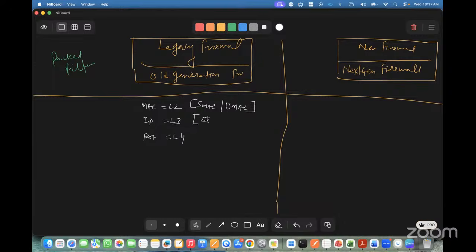They're going to check your source IP. They're going to check your destination IP, and based on that, they're going to apply some kind of filtering. They're also going to check your source port number and destination port number, and based on that, apply the action. They also do protection based on protocol numbers, so if you want to filter some protocol number, that is also possible. So basically, packet filter firewalls work up to layer 4 only. Means if you talk about the OSI layer or TCP/IP layer, any old legacy firewall only works on layer 4.